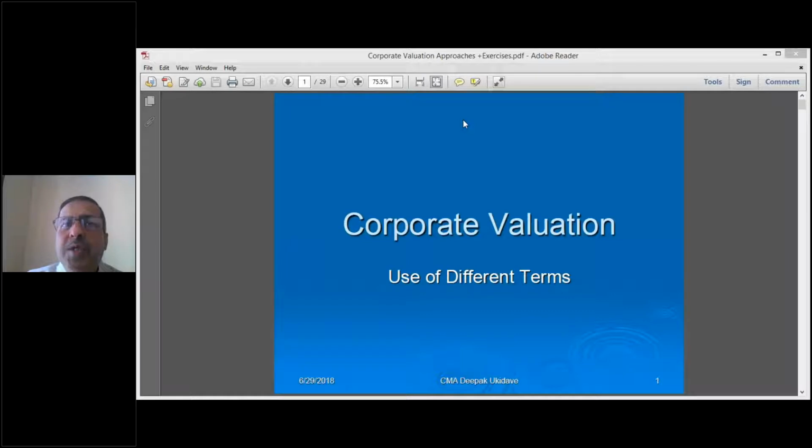Sometimes even weighted average cost of capital, what we understand as WACC, is not given. Purposely it is not given in the question. KD is given, cost of debt is given, pre-tax. Convert that KD into post-tax, KD post-tax. You are given KE, or perhaps KE is also not given. So using CAPM, capital asset pricing model, you have to find out KE, cost of equity.